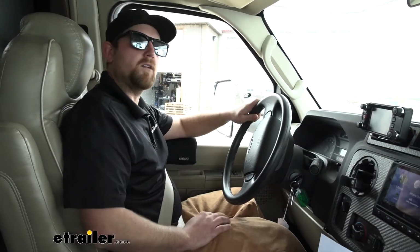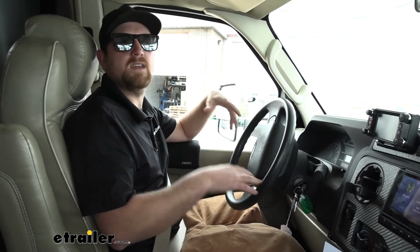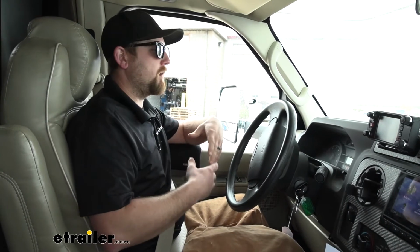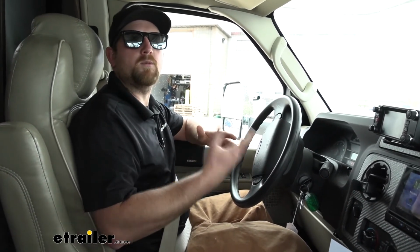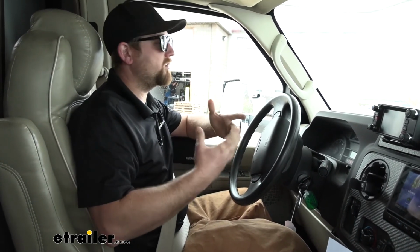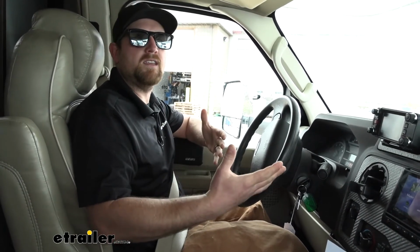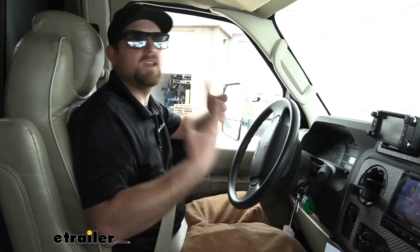Now, before we install our SumoSprings, what I like to do is get in the motorhome and run it through our test course to see how it does. That way we can kind of have a before and after. Now, with that being said, I did take a peek under the motorhome already, and it's already equipped with upgraded sway bars and a steering stabilizer. So I'm really curious to see how it's going to perform, especially after we get the SumoSprings on, to see how they're going to work in conjunction and if there's a major improvement.